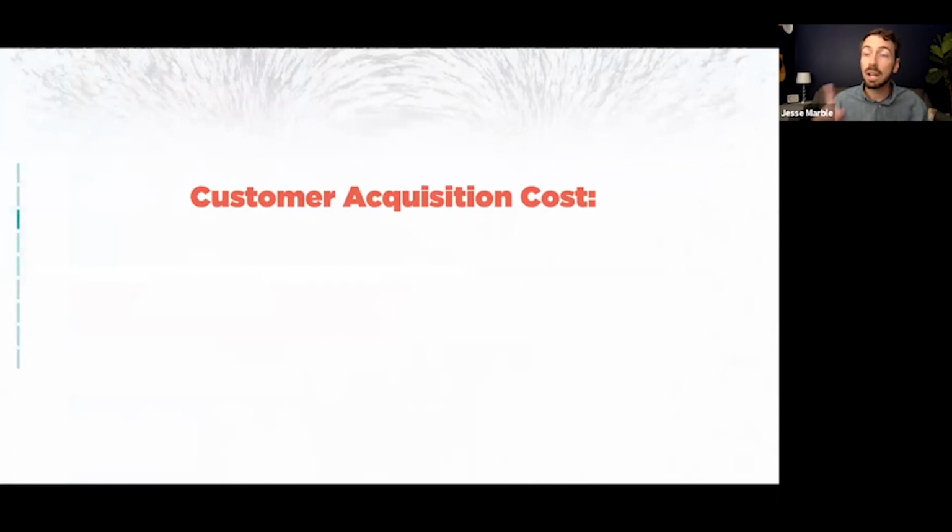Customer acquisition cost is the other piece of this. It's not just the cost of the click that drove the customer. Sometimes we'll talk to a new lead or customer and ask, do you know what your CAC is? Do you know what your customer acquisition cost is? And they'll say, yeah, we've been running Facebook ads and we're getting leads for $12 apiece. Yeah, but you have an entire sales team and an entire marketing department. Okay, so you counted for hard cost, great.